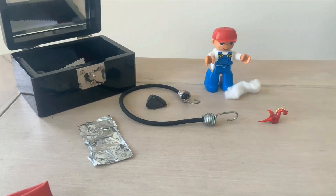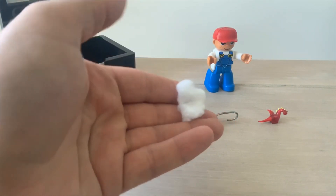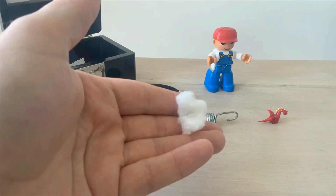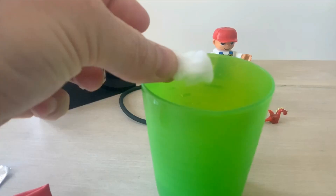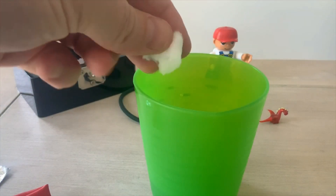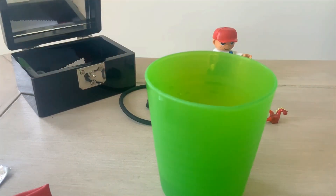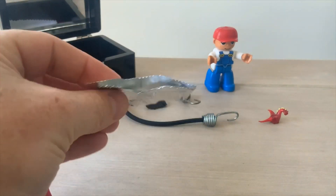You need to find something soft like Eric's piece of cotton wool that he found — that's very soft. You need to find something absorbent — this is something that takes on water. The cotton wool is dry, and I put it in the water, and when I pull it out all the water has gone inside the cotton wool — this means absorbent. You need to find something shiny — remember when we used the tin foil for the rhino.